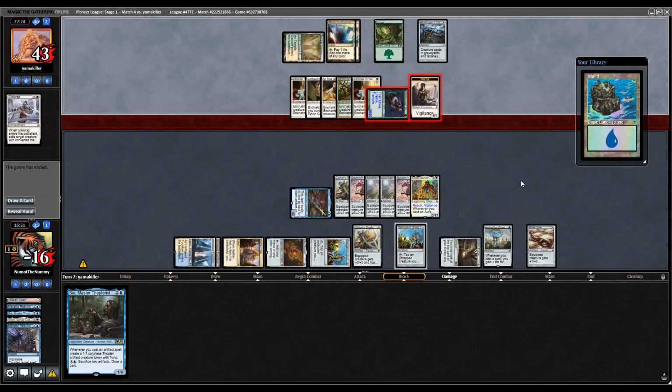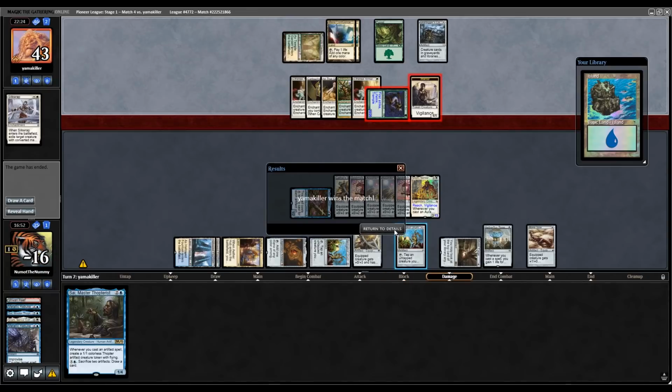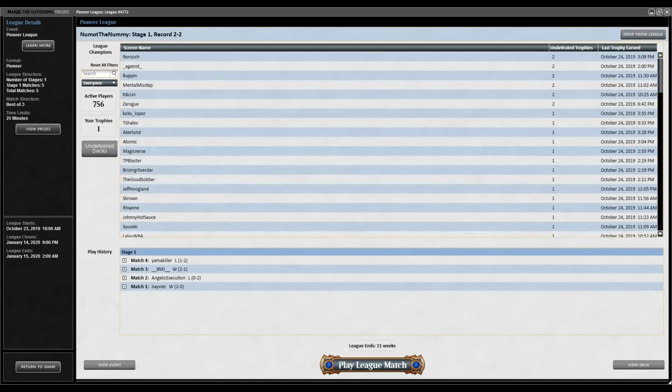Oh, no. I said the Grafdigger's Cage didn't matter, but of course it mattered. It stopped my Mystic Forge. Dang. All right. That was a fun match, though. Let's see if we can pull off the 2 and 2.